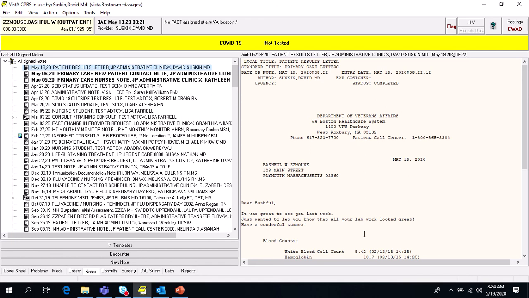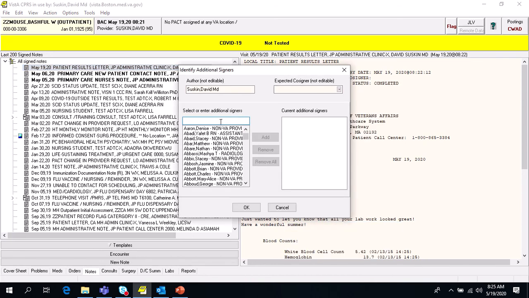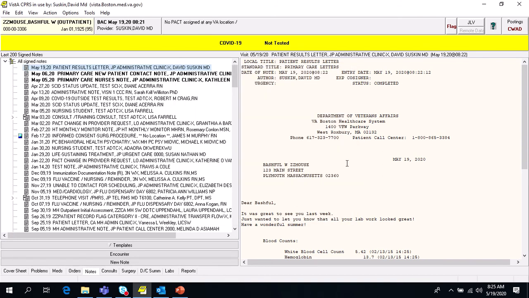That's where your medical support assistant comes into play. So at the beginning of the clinic, when you're an intern, you will learn who your MSA is. And what you will do is, once the letter is signed, you will right-click on the letter, do identify additional signers. And my MSA is Aileen Nascimento. So I would type her name in here, click add, and then hit OK, and now this note will be routed to Aileen. Aileen knows that when I route this note to her, as well as any resident lab letters, she will just automatically print that and mail it out to your patient. So that is how to do lab letters.